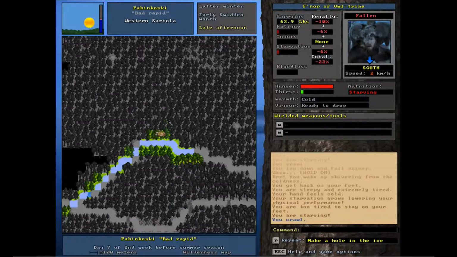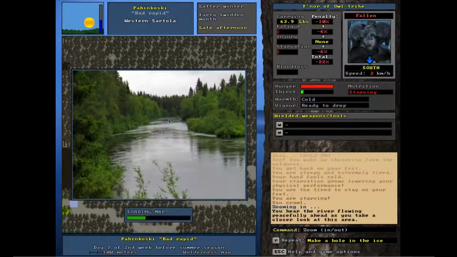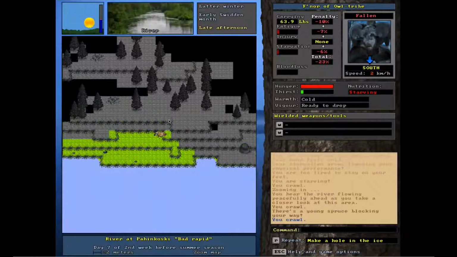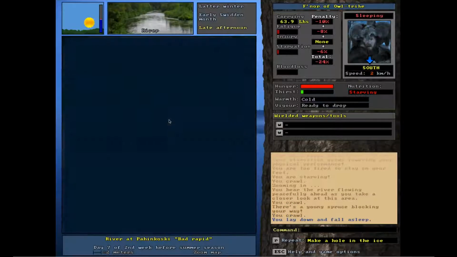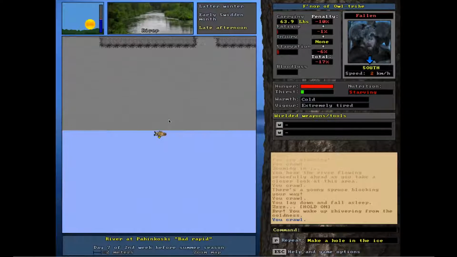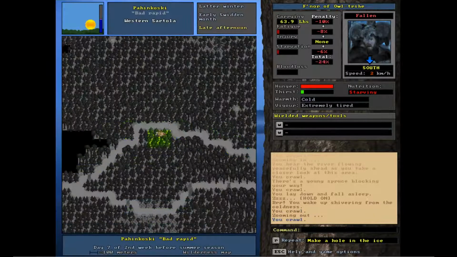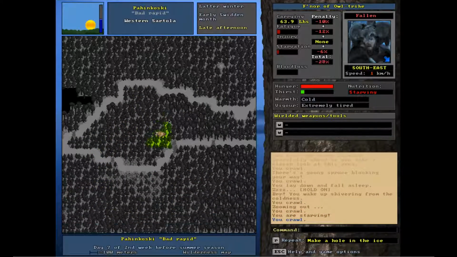which is right here. Hopefully we don't. Oh. Yeah, we fell asleep on ice. What do you expect? I'm gonna crawl because I feel like crawling is better. Okay. Alright, we're back on our island. That was weird.